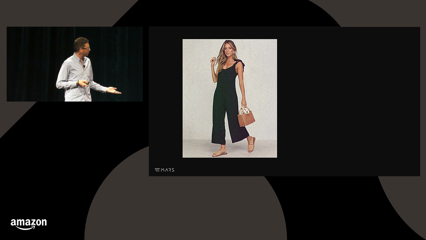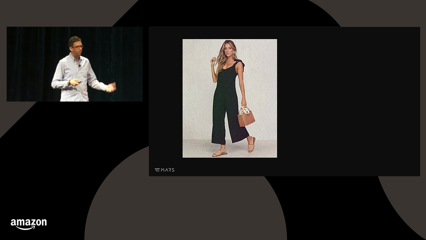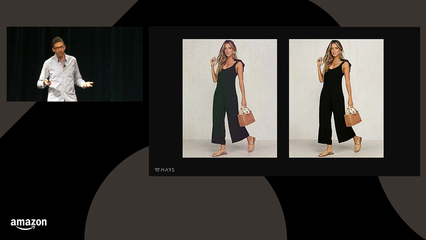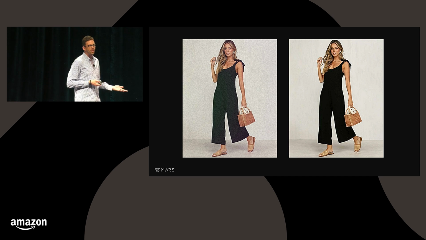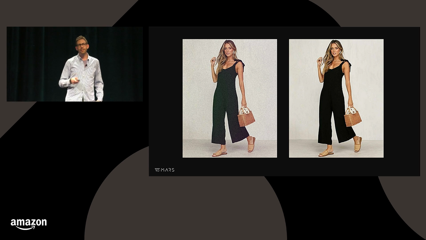Was it taken 30 years ago? Was it taken last week? The way in which the model is posed, the way in which the fabric is styled, all of these things are very similar to what we have today. So obviously it's not going to surprise you that this actually is just an image from Amazon that applied some Photoshop effects to. Again, nothing's really changed, but by the same token, these are very difficult things to do, and this is a well-honed craft that people spend many, many years learning how to do.